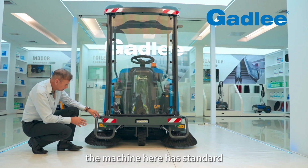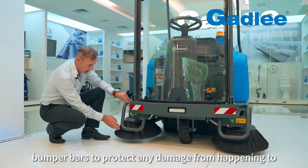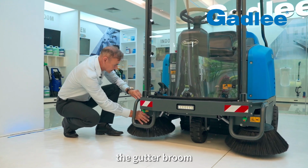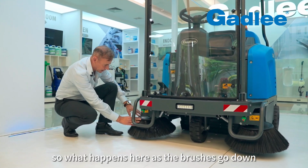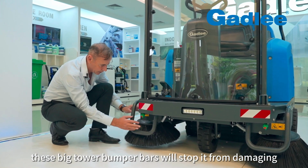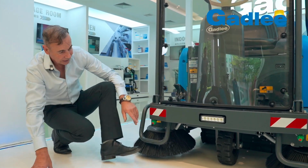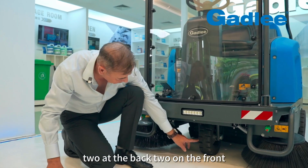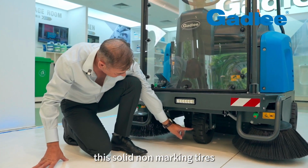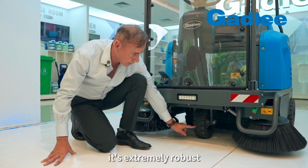The machine here has standard massive tower bumper bars to protect any damage from happening to the gutter broom. So what happens here, as the brushes go down, in the event that you hit something, these big tower bumper bars will stop it from damaging the side of the broom, the side brooms or the motors themselves. The machine is driven off 3 wheels, 2 at the back, 1 on the front. There's solid non-marking tyres, and as you can see by the chassis and the frame, it's extremely robust.